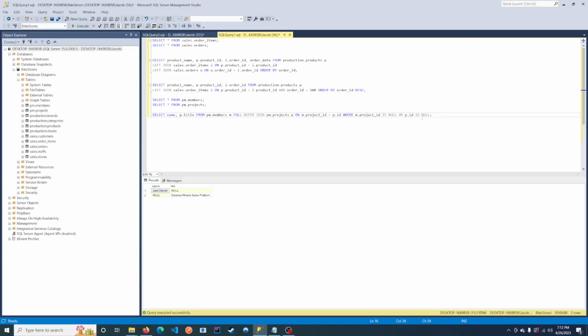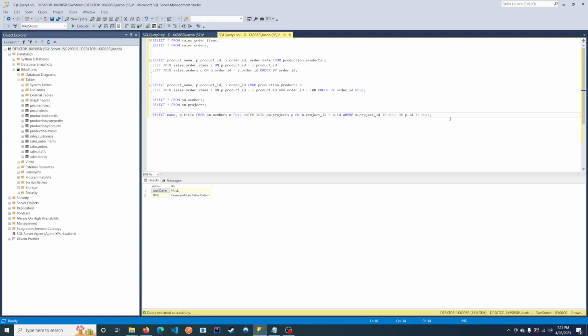All right, so up to this point, we've looked at inner joins and outer joins, and now I want to look at something called a cross join, which is inherently different than the inner or outer join. Basically, what a cross join does is it combines every row of one table with every row of the other table.